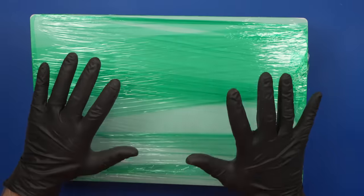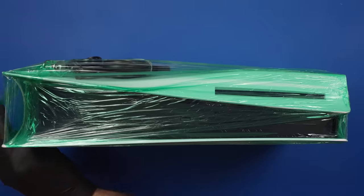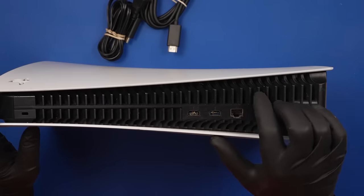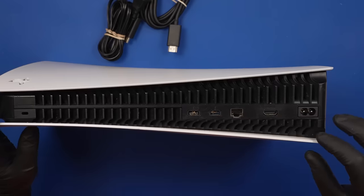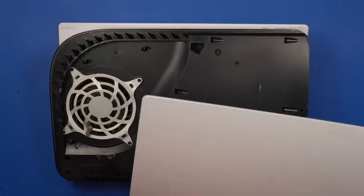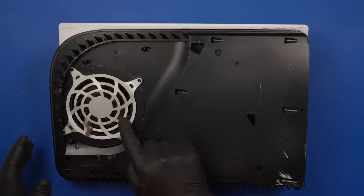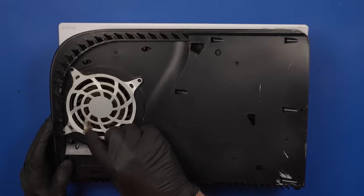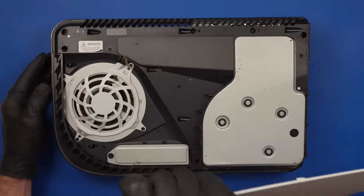But first, now we can open it up and see if there are still any live insects in it. And so far, so good. There's a lot of nasty bug pieces in it, but so far, nothing live. So, top cover, and that looks pretty disgusting. Oh, this fan cage is kind of bent. Got a bunch of hair in here. Well, let's look at the other side and see how bad it is.